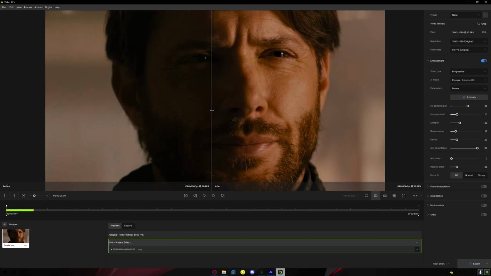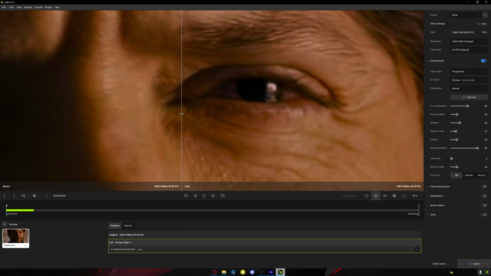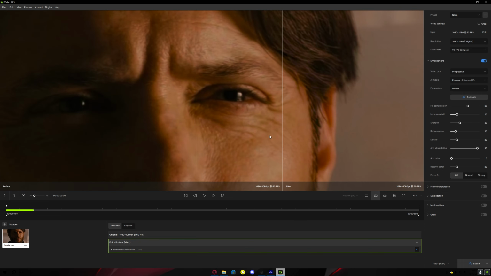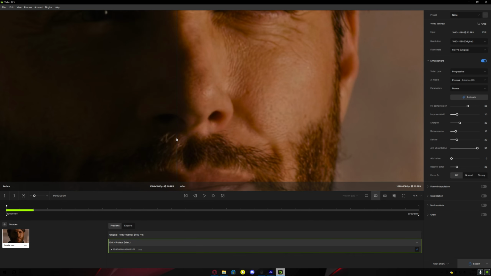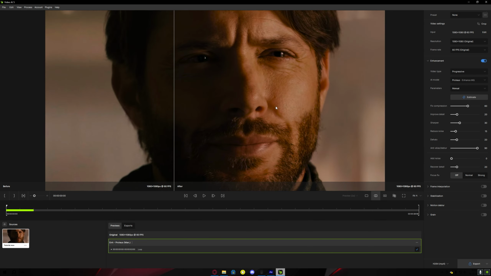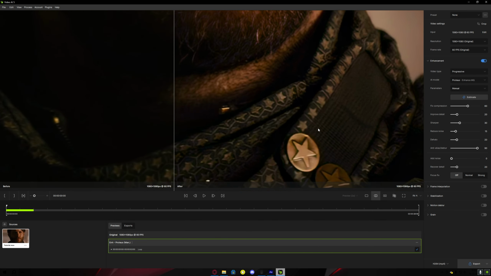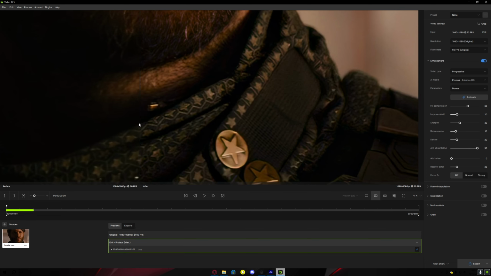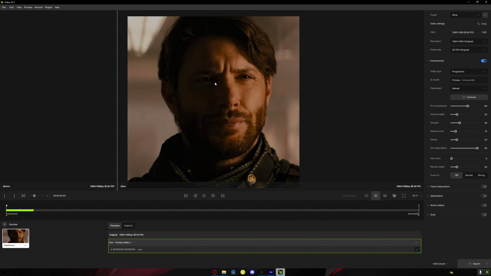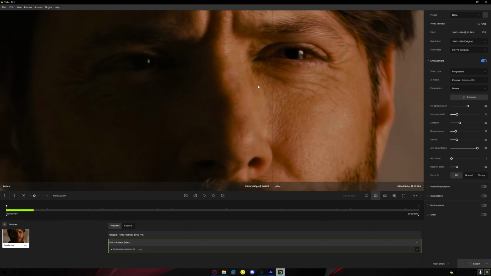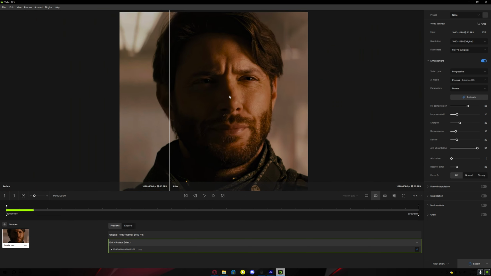Now, obviously, there's not going to be a big difference, but you can see in Soulja Boy's eyes right now, there's some difference in the eyes and the wrinkles and the marks of his face. You can see a difference, but you won't be able to see a giant difference with Topaz, not just yet. After we use the color correction, then you will see a big difference. So you can see the star, there's a difference. Something's more visible, but this is a bit more clear. We just need it to be a bit more clear. Topaz will show in a minute.